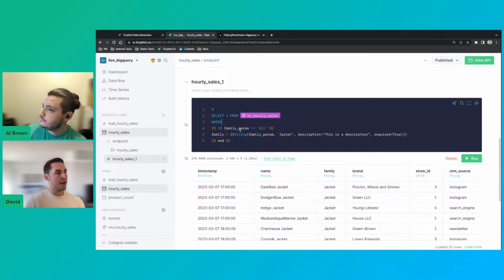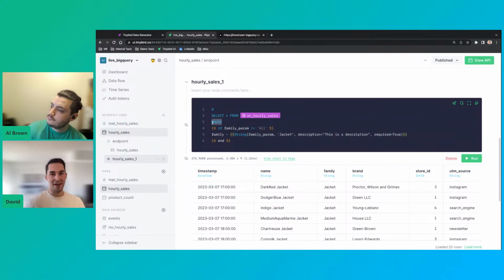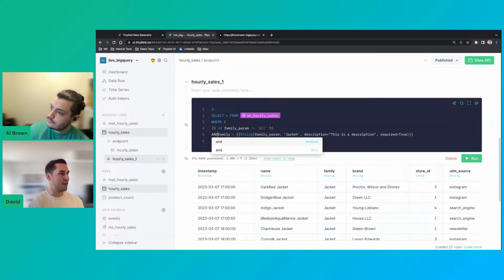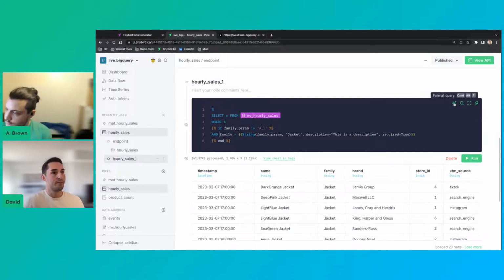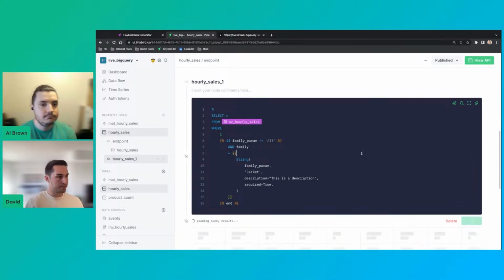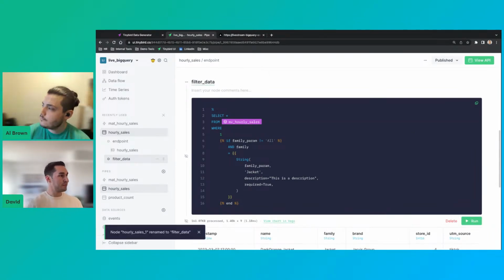And in the front end, if I do choose all, this condition is going to be completely ignored. So I'll have this sort of floating random where here. And in order to make sure that doesn't error out, I'm just going to add a sort of dummy condition that will always be true, just in case that happens. And I'll have to add an and here. Okay, great. Let me auto format that. All right, so let me just rename this to filter data.